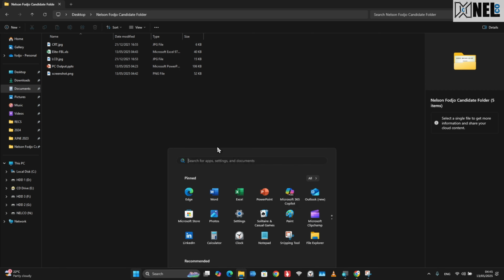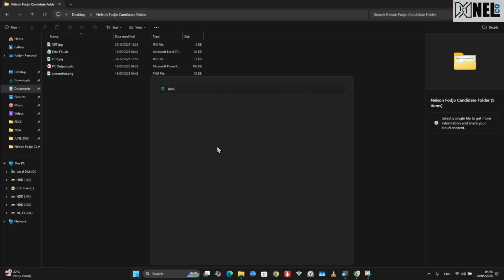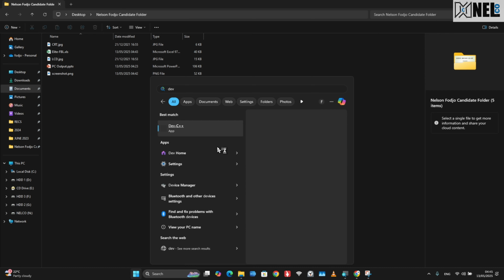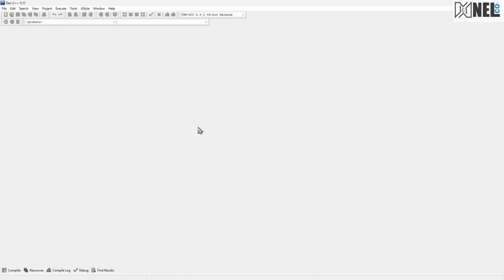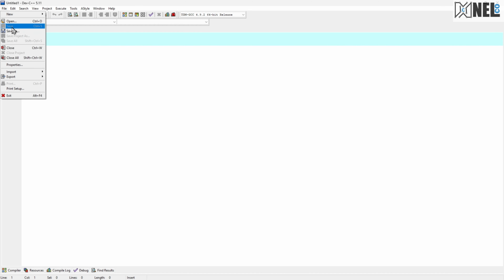So we are going to call our IDE, integrated development environment, which is Dev C++. Many other candidates are going to be using Code::Blocks, others are going to use PLC, but here we are using Dev C++. So click on file, new source file, then we try and save it first. We press on file, then click on save as.